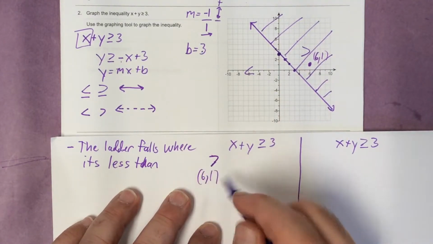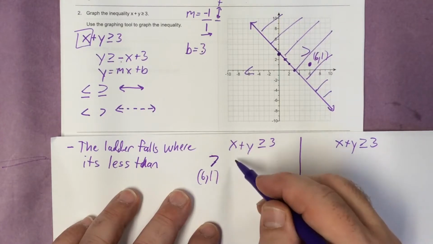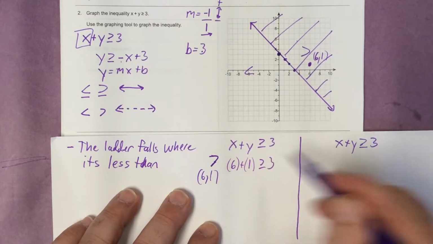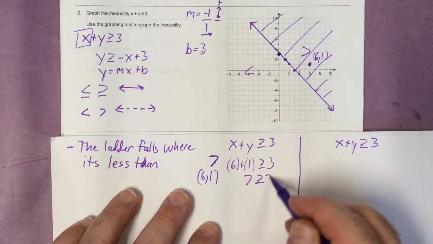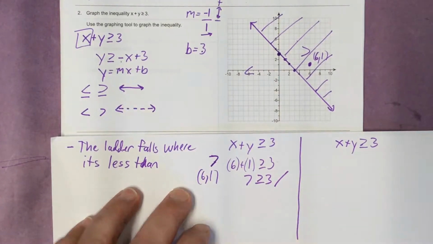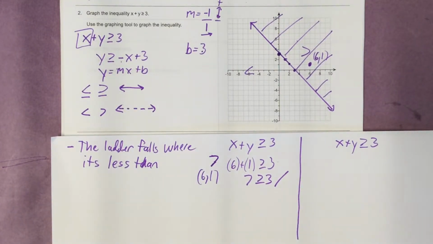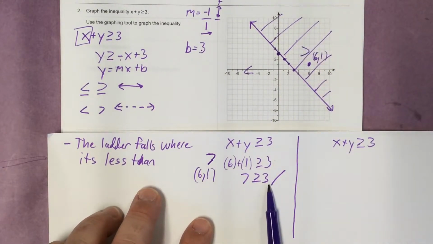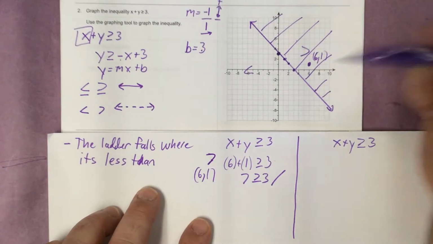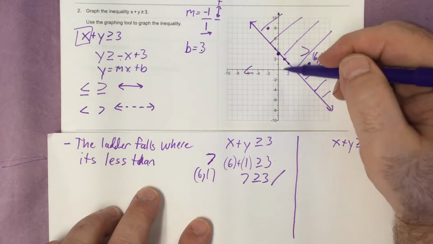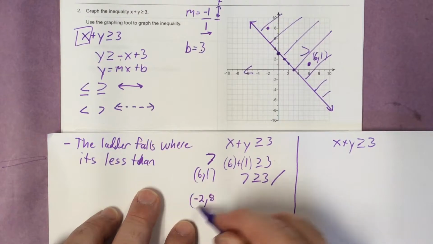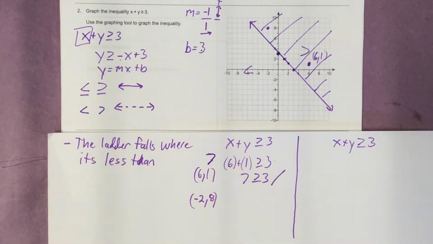So I'm going to pick the point (6, 1), and I'm going to go ahead and put those values in. So (6, 1) is a point on the greater than side. If I take (6, 1) in, that means x is 6, y is 1. If I take 6 plus 1, that's 7, and 7 is greater than 3, this works out. That means that that point on that side is a solution. In fact, any point you pick over here is going to work out to be a solution to this. Let's just pick another example. Let's pick something you maybe wouldn't think would work. Let's go ahead and go to a point over here. So I'm going to pick the point (-2, 8).